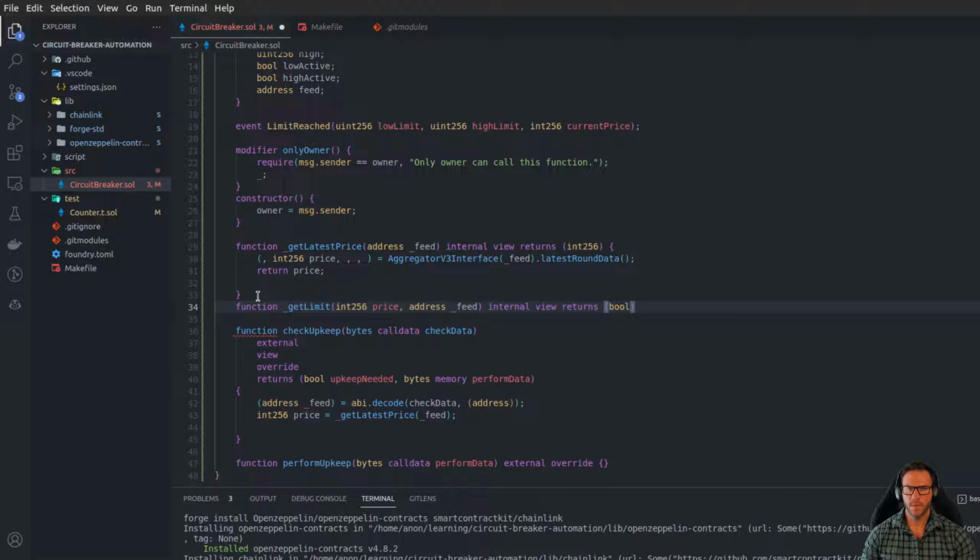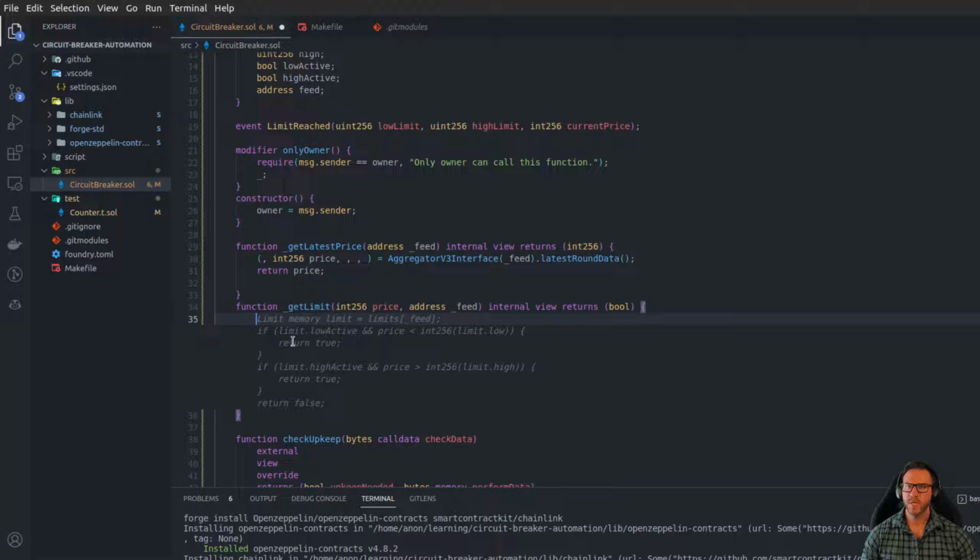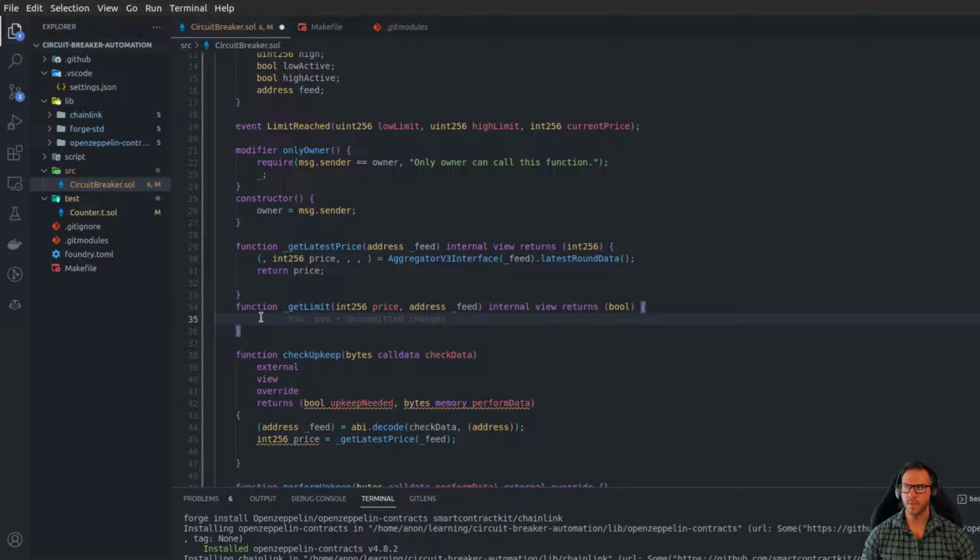So with this, we want to basically check a couple different things. We want to check if it is within the low and the high, if those low and highs are active, and if everything returns true, then we will return true if anything happens, or we will return false. So as you can see here, it is trying to autofill.